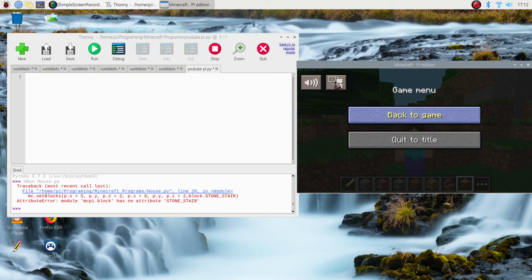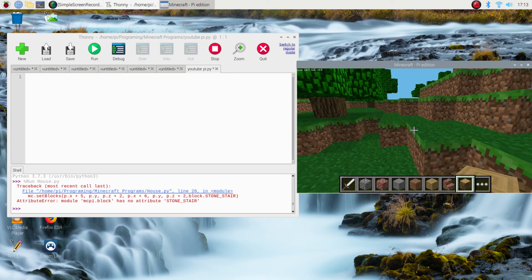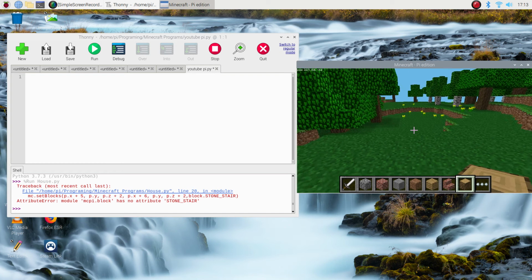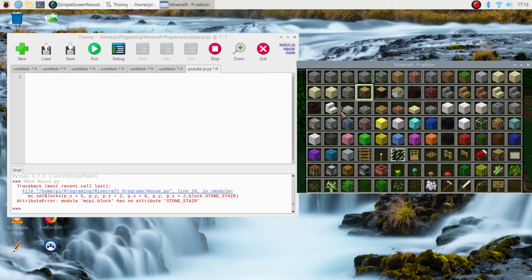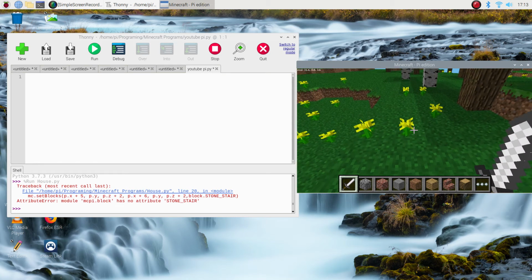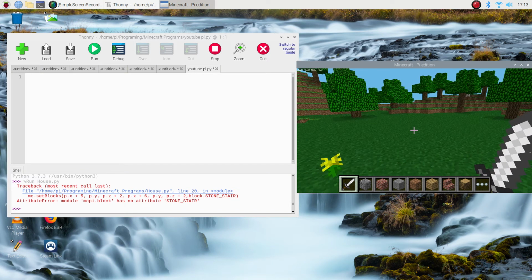That brings up a menu where you can go into third person. If you click the button here, the one beside the volume button, you can switch in between first and third person, and you go back to game, and then there's the quit to title button as well. W is forwards, A is left, D is right, S is backwards, spacebar is jump, and then E is, oh no, I already showed you that. Right click is place, left click is destroy. So it's basically a Pocket Edition Minecraft configured for a computer.